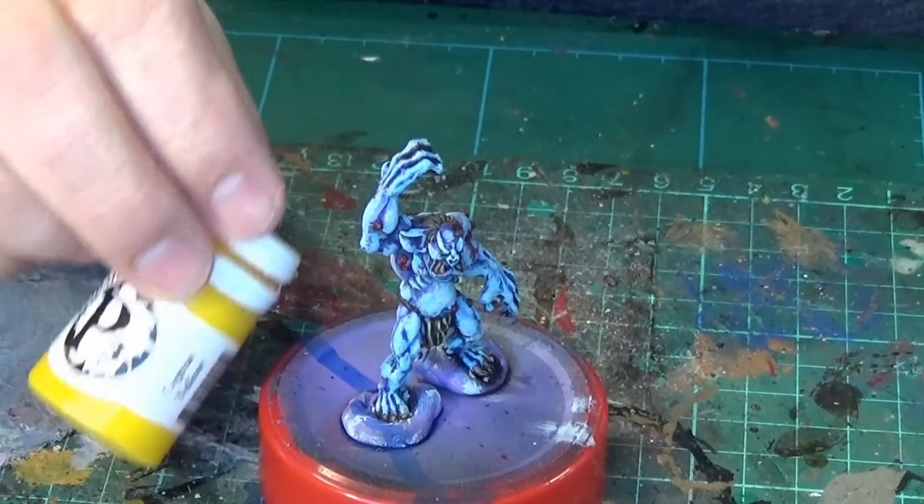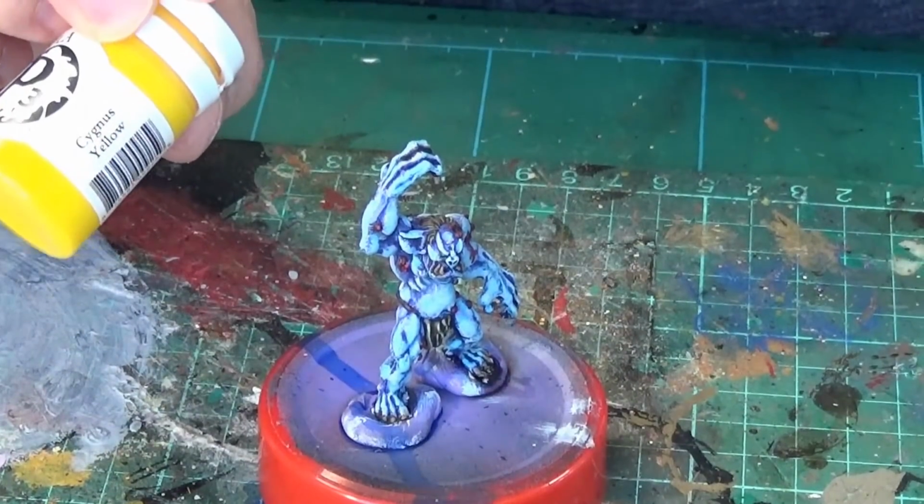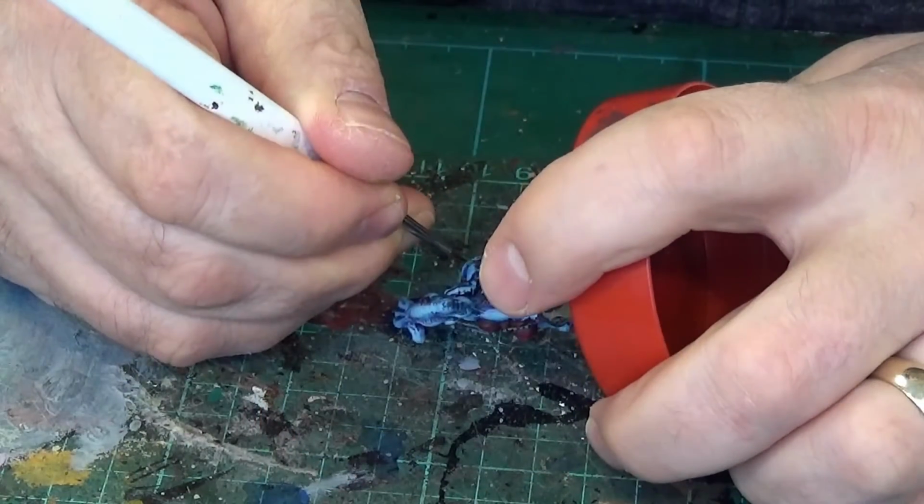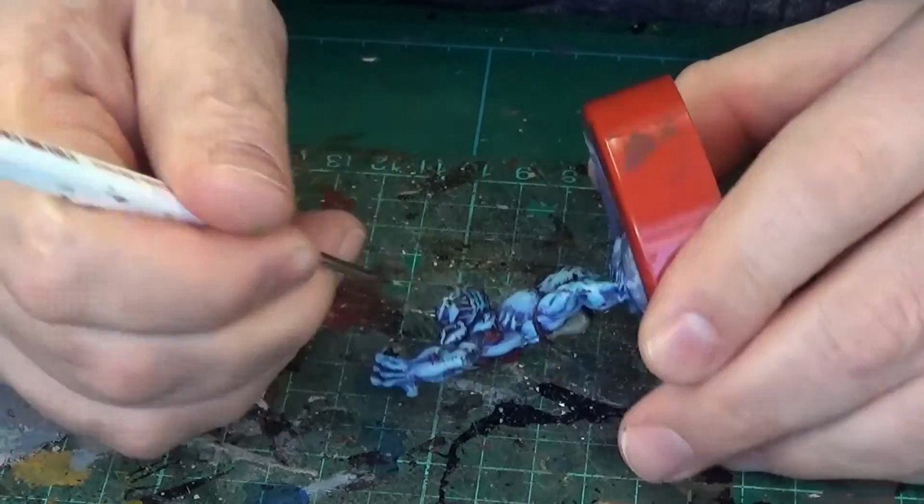Right. Cygnus Red. Cygnus Red. Cygnus Yellow, you fool. Come on, Pete. Get it together. Cygnus Yellow.